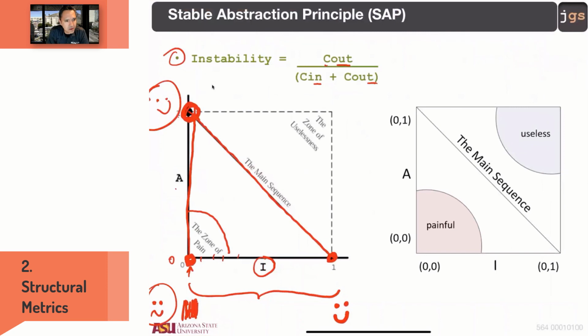Can you tell me why having a class with instability 0 is bad, but an interface with instability 0 is good? Exactly. Nothing is implemented yet.